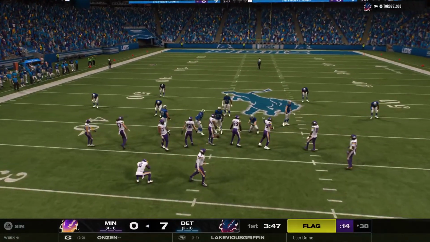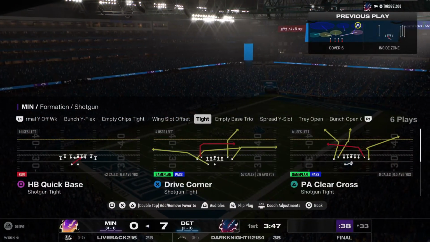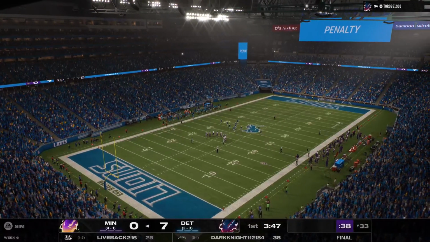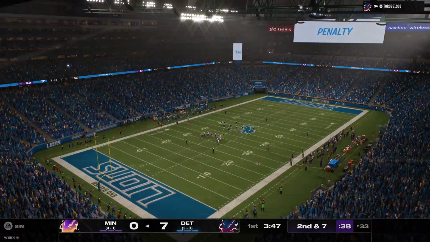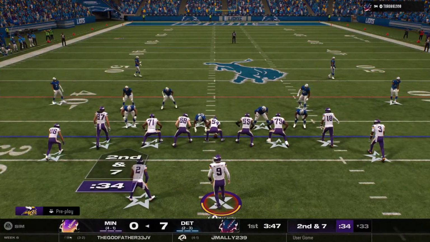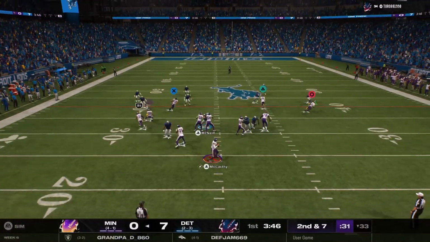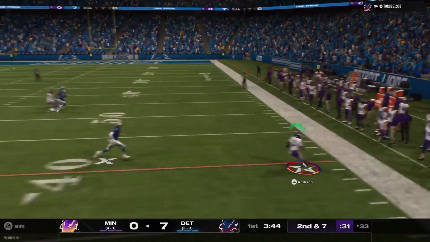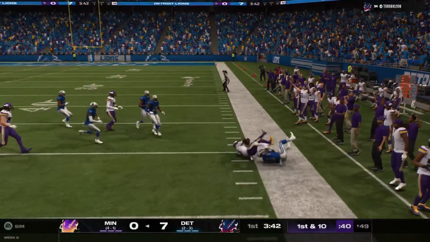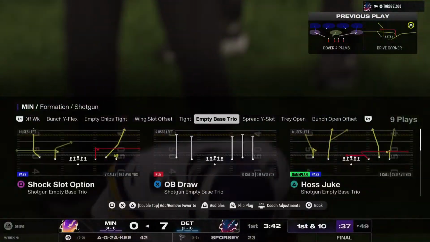So the officials are officially on board tonight. For the first time, a flag flies. Somebody moved early. Offense to the line for 2nd down. From the shotgun, McCarthy. Grabbed by Jordan Addison. It's a great pickup, 16 yards, and now they've got first down.